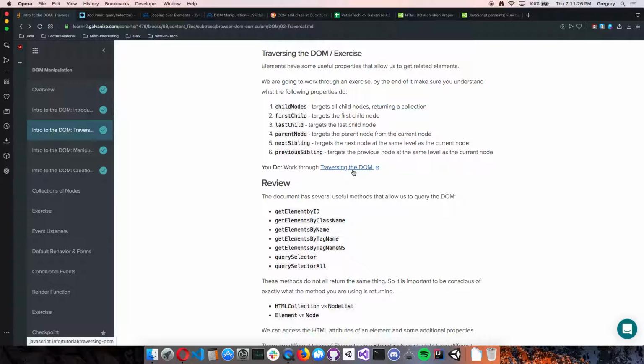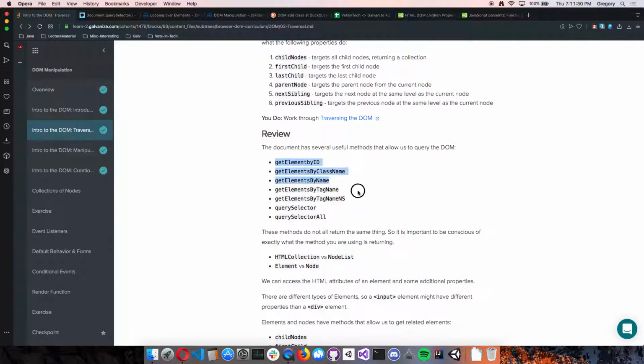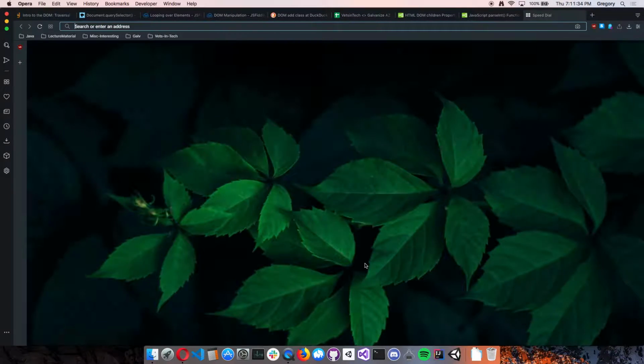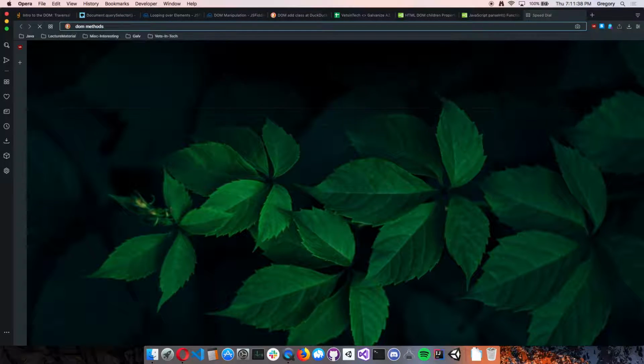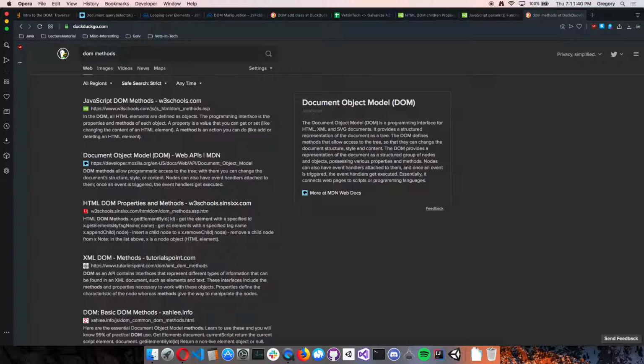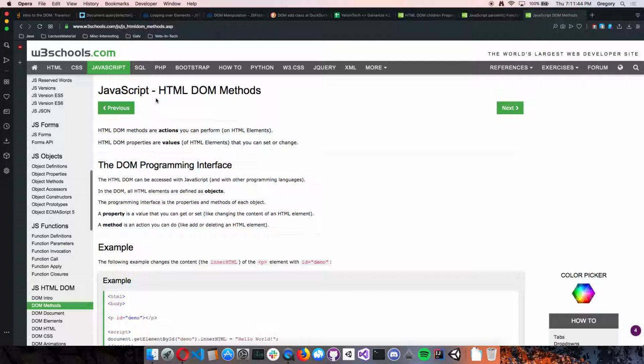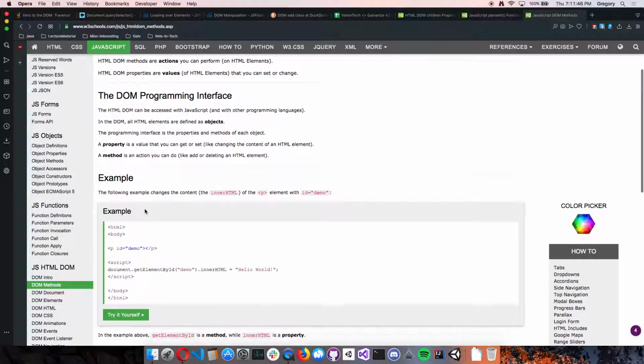So traversing the DOM, obviously that's what we're talking about right now. We have all these DOM methods available to us. If you're ever super confused as to which ones are available to you, you could literally just type in DOM methods in Google, and we'll come to W3 again. And here it'll give us a little bit of an example.